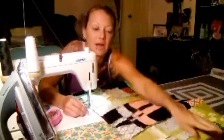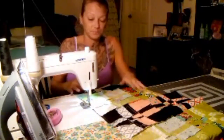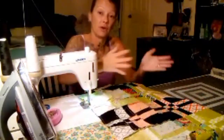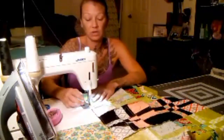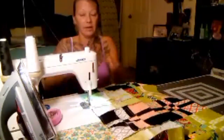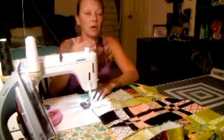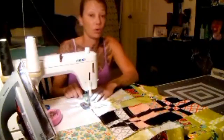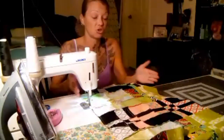That's another reason why I like having this magnetic thing right here. When you're doing the piecing of the rows, it starts to get heavy and it'll start falling off of your sewing machine or off your table, and it'll start wanting to pull to one way. Having this magnet here with this little seam guide helps keep it aligned so that the side that's on your lap is going to be turning, wanting to go one way, and this side's going to want to go the other way. So it helps keep it all aligned, and when you get to the seam, it helps keep those aligned so you're not trying to follow your quarter inch line. So some kind of seam guide is always the best when it comes to putting strips together like this.